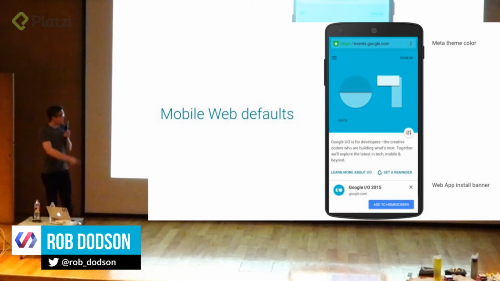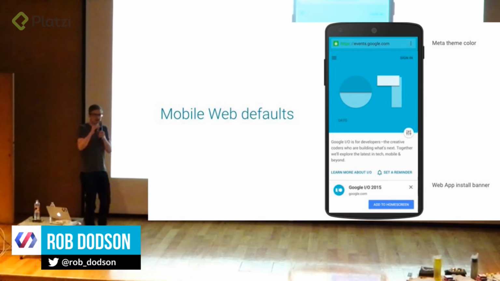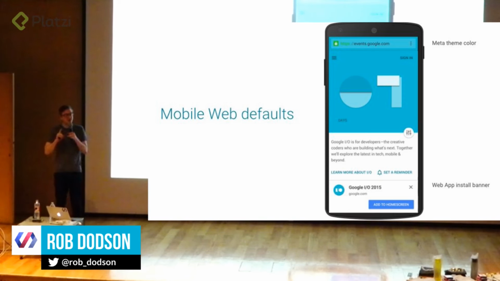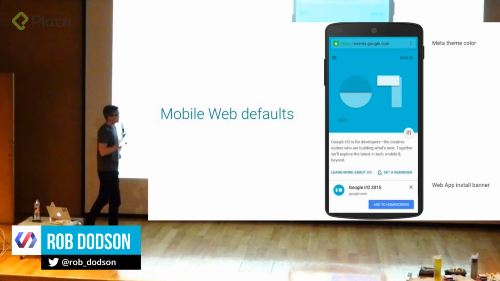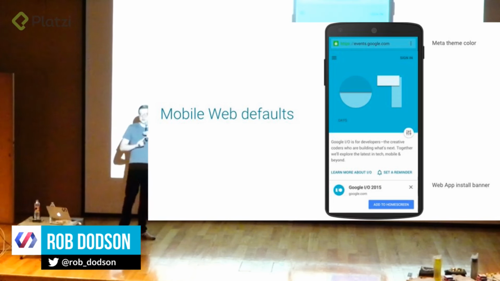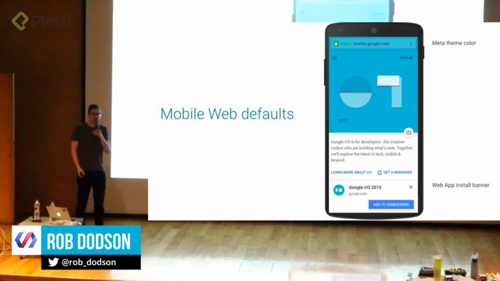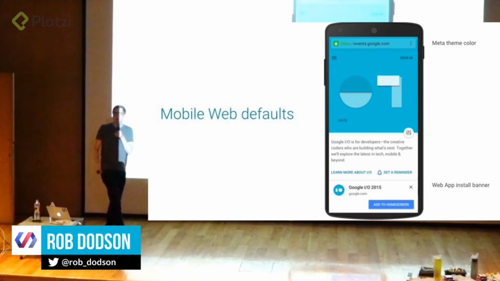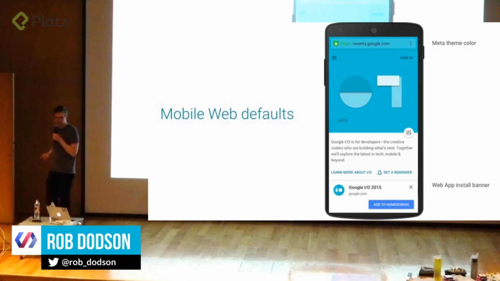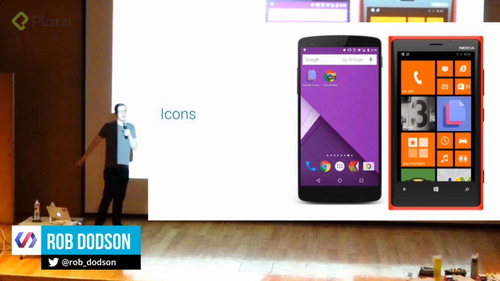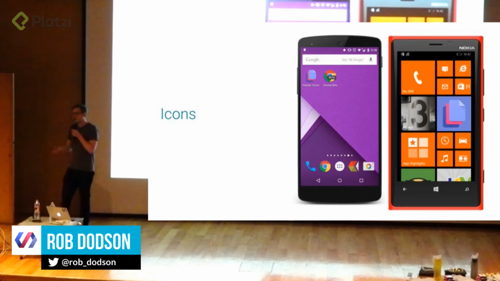There are a few requirements that your app needs to meet in order to get a web app install banner to show up. It needs to have a service worker. It needs to have a web app manifest. It needs to be served over HTTPS. The service worker and the web app manifest are actually already in the Polymer Starter Kit for you. So long as you serve your website over HTTPS, you'll get that banner popping up and people can save your application and re-engage with it. Once they've saved it, we have a whole suite of icons. That's the little Polymer Starter Kit icon there, but we've got icons for you in all the different sizes. So you can just swap in your own branding, and your app's going to look really nice on iOS, Android, Windows Phone, whatever.